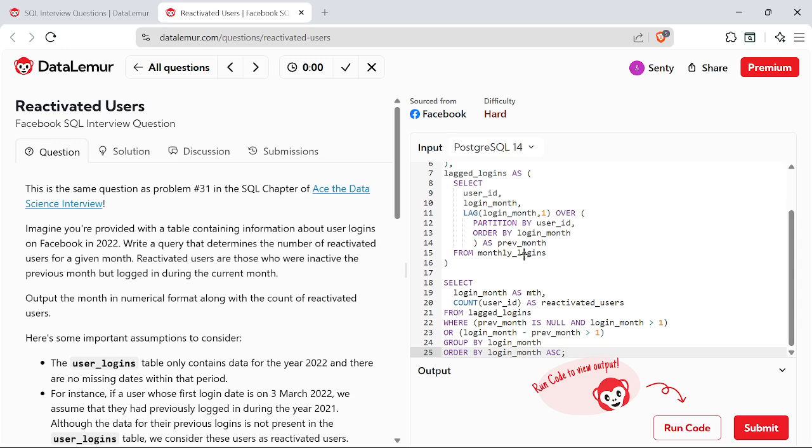This flawlessly grabs returning users while protecting January's consecutive baseline. We group by month, count the users, sort ascending and hit submit.